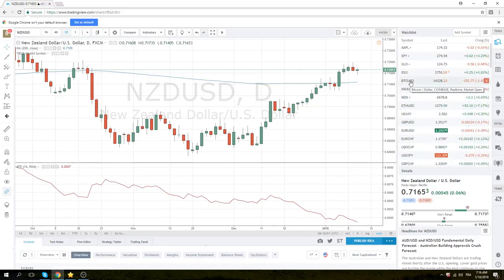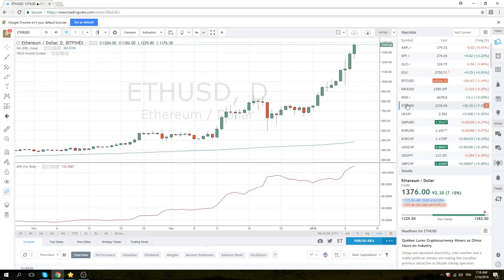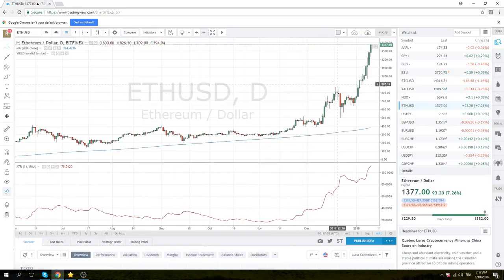Crypto-wise — Bitcoin is sort of sucking the duck, not doing anything, down a percent. Ethereum on the other hand — oh baby! Up to 13.77. Hope you're long — we are not long here. But that stuff is just on that sort of bullish parabolic mode. Same strategy: throw in random bids 20-30% below the market, wait for the random news and the panic, try to collect longs, and then scalp cash on the top side.